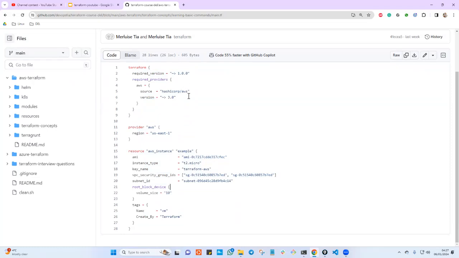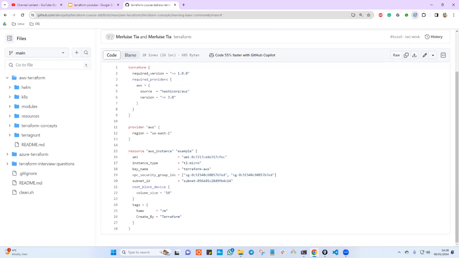Right now, if you want to create an EC2 instance, what do you need? First of all, let us start from the AWS console and see what we need. We want to create an EC2 instance. And after that, we'll check the code, the Terraform configuration code, and see the minimum requirement that we need to launch an EC2 instance in AWS.